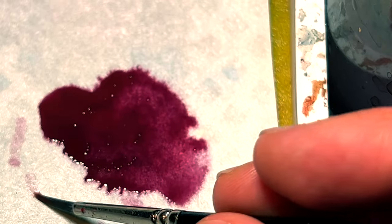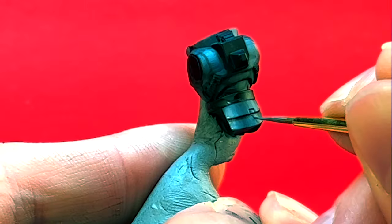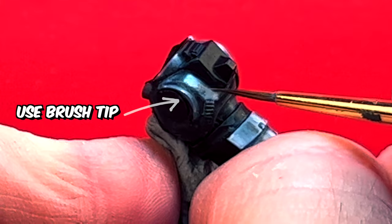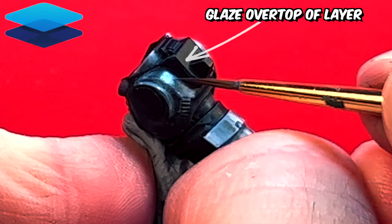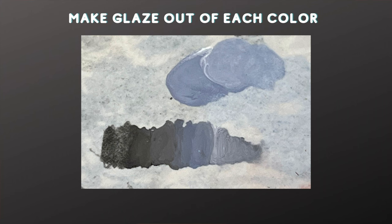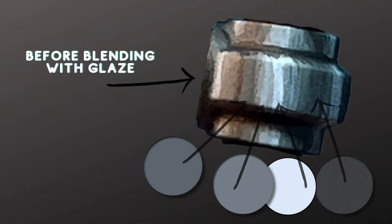Brush control plays a significant role in the success of your glazing — use a brush with a fine tip for precision. You can see how layering with a glaze can transform your miniature's armor, adding depth and realism. Pay attention to the direction of your strokes and how you apply the glaze to different parts of the miniature. Make sure to let each layer dry before applying the next, as this will prevent unwanted mixing which will result in a disaster for your transitions. The key is to make a glaze out of a layer of paint already on the miniature that you wish to blend into by overlapping it with your glaze. You can test your glaze by transitioning mid-tones on a test surface or a miniature you don't mind making mistakes on.